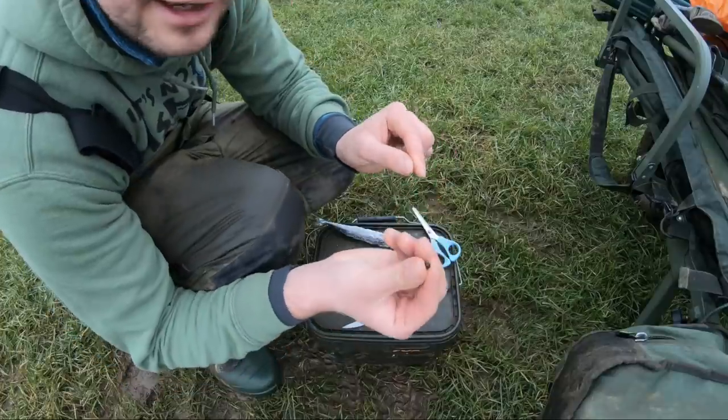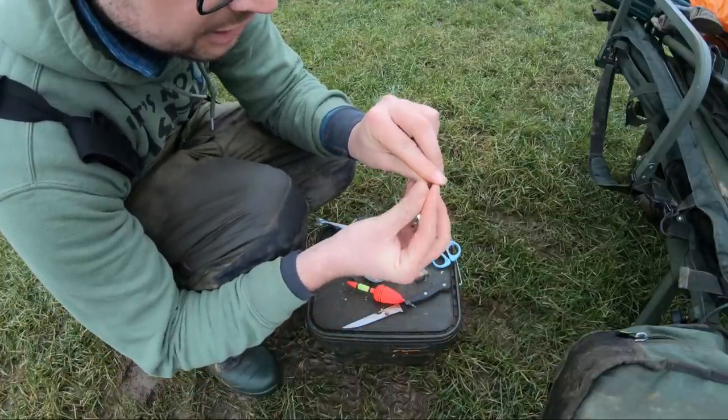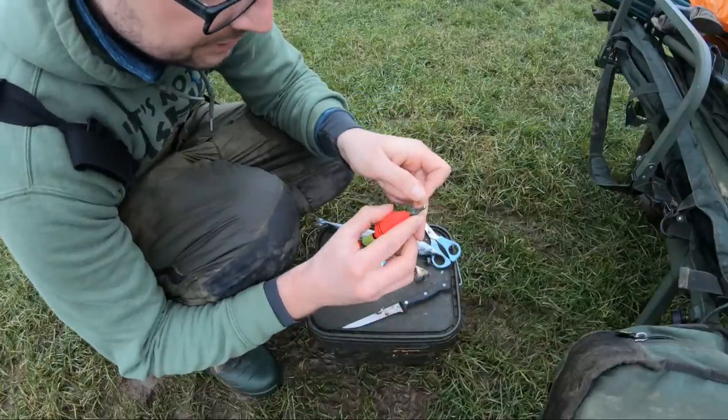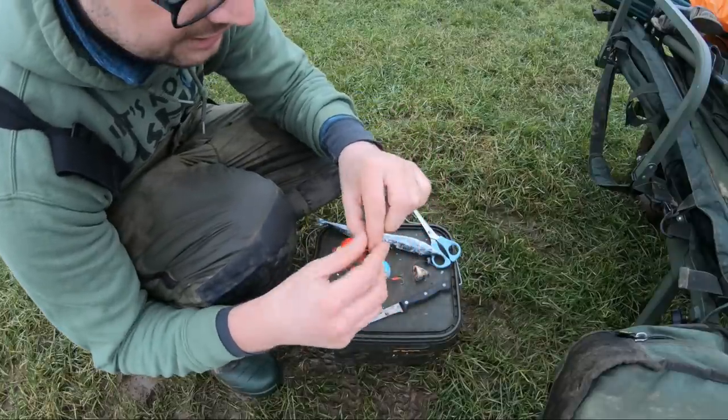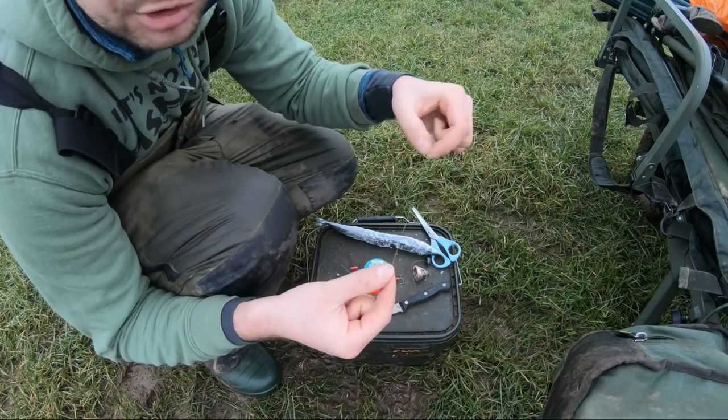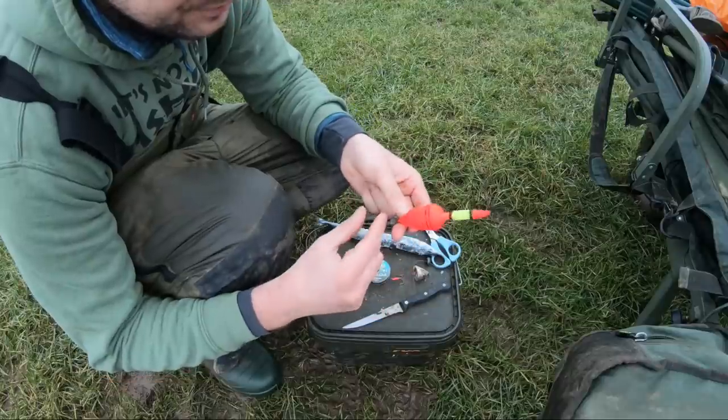First thing that goes on is a bead, just a 6mm hard plastic bead, followed by the float. And what the bead does is stops the float from sliding over the stop knot, which we're eventually going to tie up the line there.